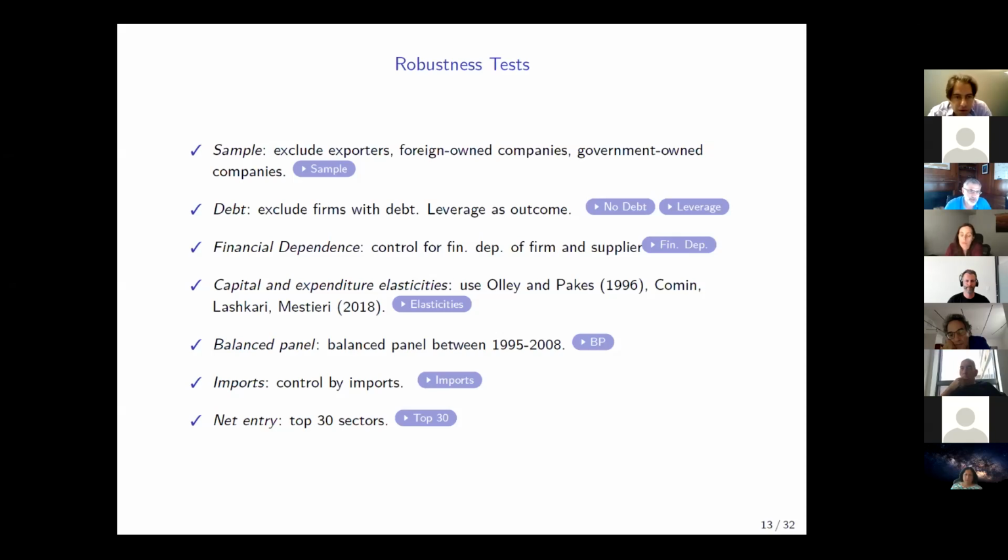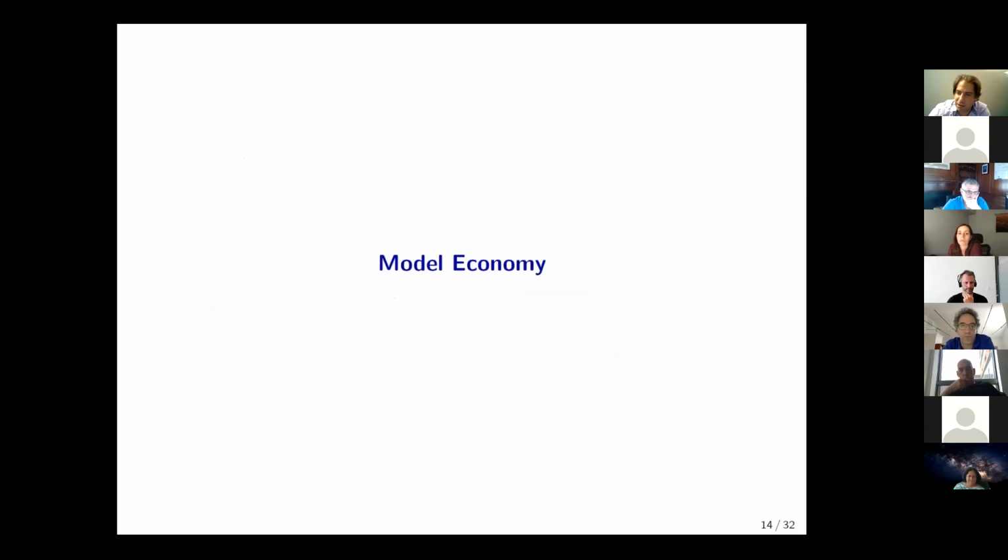So you might want to somehow control for what was going on in that pre-period to show us that that's not part of the story. We have some pre-trends analysis in the appendix. I have to check if we have in the final version also the entry rates. I think we had them, but Liliana can answer that over the chat, and if we don't, we can include them. That's a good thing to have. Very good. Okay, let me jump to the robustness tests and go to the model economy.